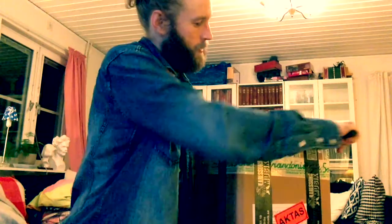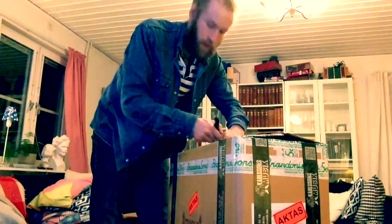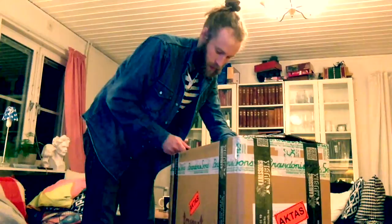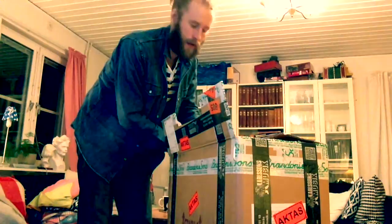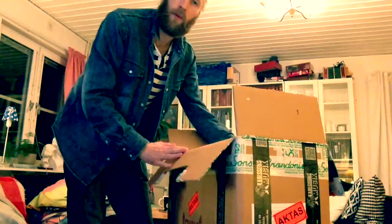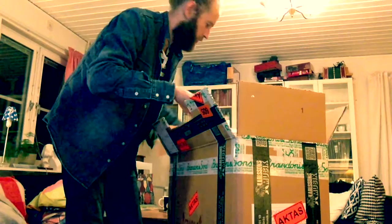This accordion used to belong to a guy who collects very exclusive accordions. The seller told me he's got three of them that he uses all the time, and each year he sells one. This one is just one year old, which is very new for a used accordion. As it so happens, this accordion came on the market almost exactly the same day that I lost my own accordion in Hannover. And the distance between Umeå, where I live, and Gothenburg, where this accordion was, is almost exactly half the distance between Hannover and Umeå. So it's almost like it's destined to be. Let's check it out.